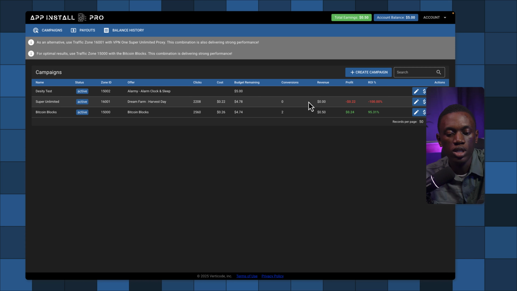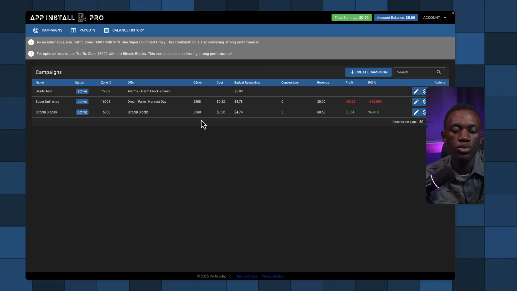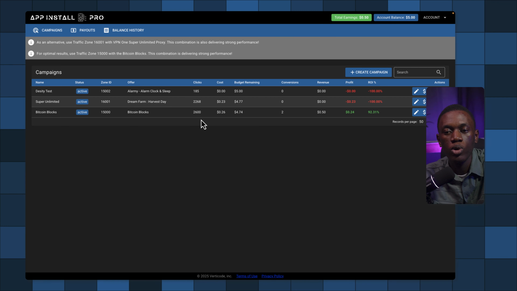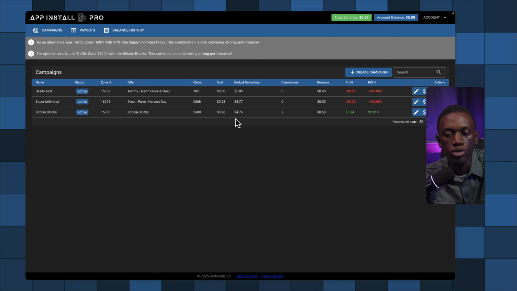So let's reload again. You can see currently we have 22082560. Let's reload and see if we have more clicks. Now that we've reloaded, we have more clicks here. Now it has increased, and this has also increased. So based on what is put on that platform, you know if you have conversions and if you have offers. As you do your research, you know which one is doing better.